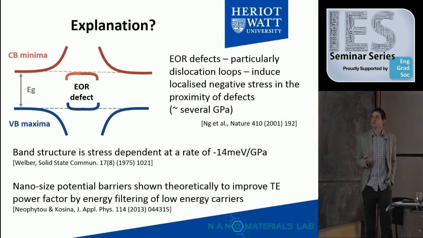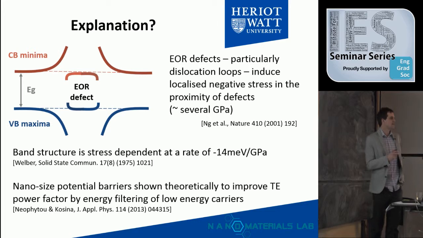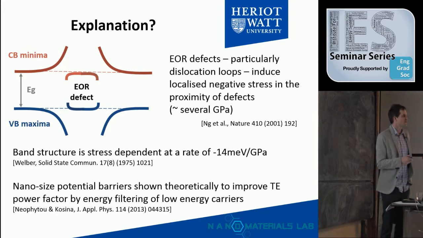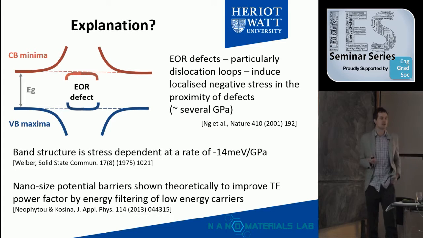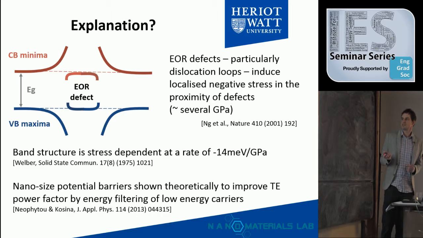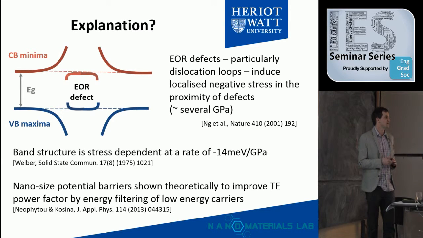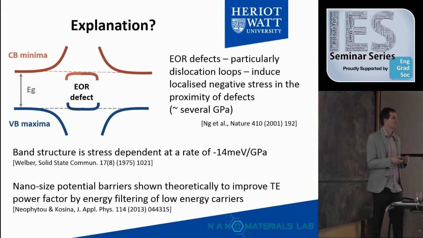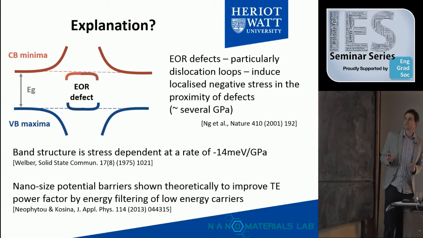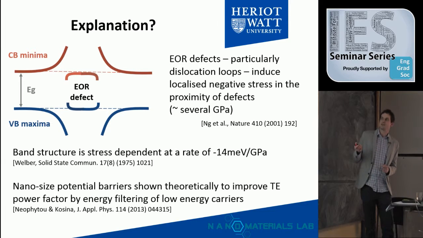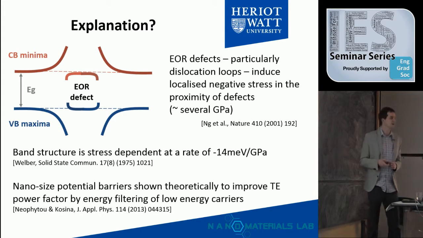The one that we have at the moment is mainly related to the strain that these defects introduce into the wires. Dislocation loops in particular are known to introduce large strains in their close proximity, and this has been shown. This is a basis of what people have looked at for trying to get light out of silicon, and one means of doing that is introducing dislocation loops. So the model in this paper from 2001 is that you get this type of band structure around the defect, where you get a kind of potential barrier.